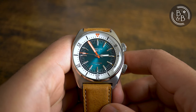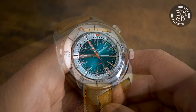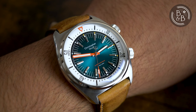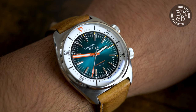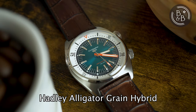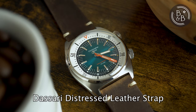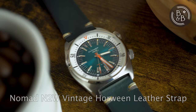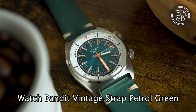Hi, and welcome back to Beans and Bezels. A few months ago, I reviewed the Christopher Ward Dartmouth, and I was blown away by the overall quality, finishing, and components delivered. That continues to be one of my favorite dive watches in the $1000 category, and I'm convinced that Christopher Ward are one of the best microbrands out there today. They recently released the first real super compressor dive watch in a couple of decades, and I've been itching to get my hands on one. I finally get to check out the C65 Super Compressor in Ocean Blue, which retails for around $1025, but you can almost always find a 15% discount code, bringing the price down to about $875 on a leather or rubber strap.